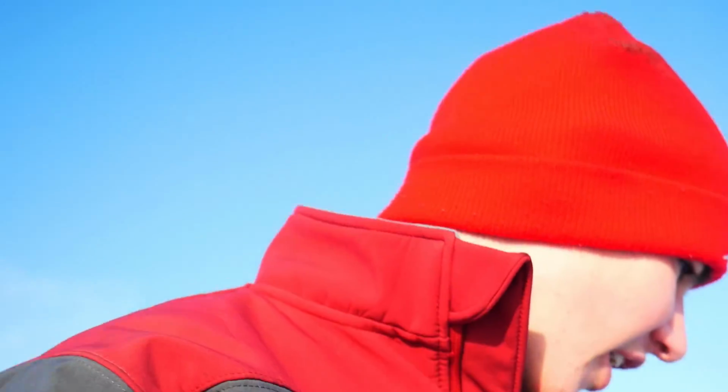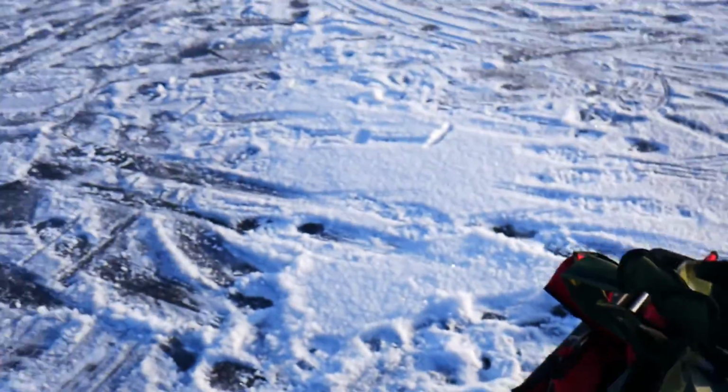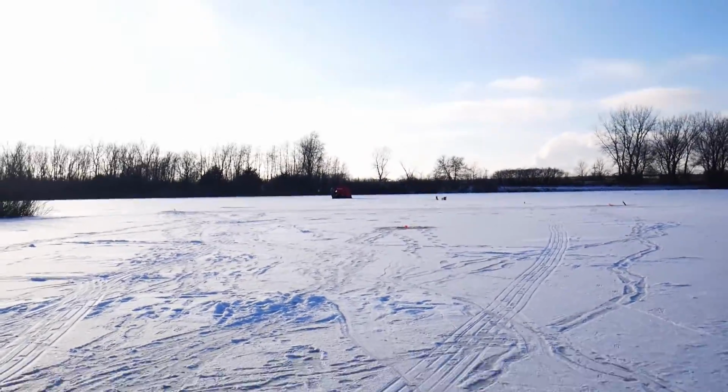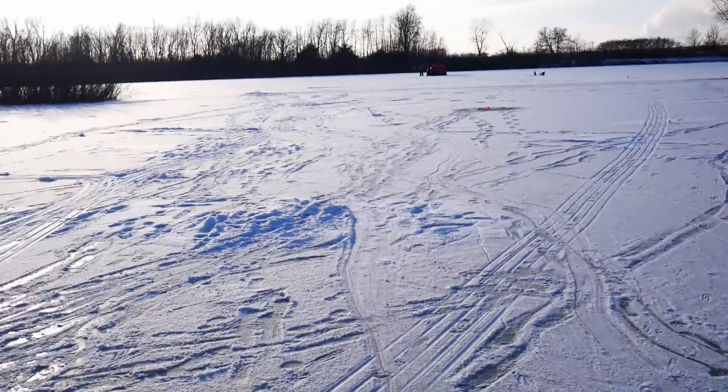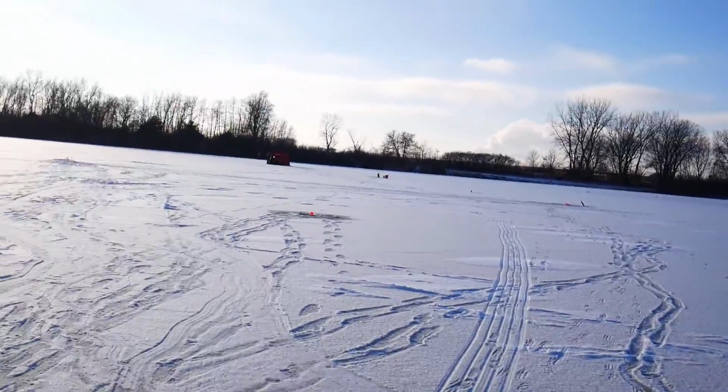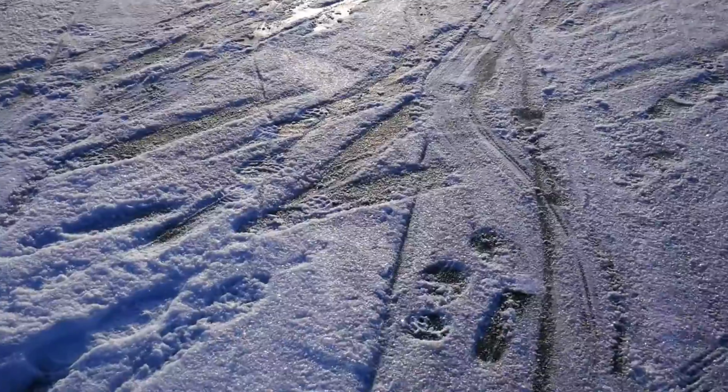Alright guys, we're out here. I went back to town to get some more bait. When I got back, they hadn't caught anything. We decided to switch spots. So first we were chimping over here, right on the edge, right here by this pier. We decided to move over here. You see our tent in the distance. Got 6 tip-ups out right now. Got one right here, one over there by those sticks. I've got 3 more over by the tent. So hopefully we can get some more fish for you guys. Get back to you when we do.